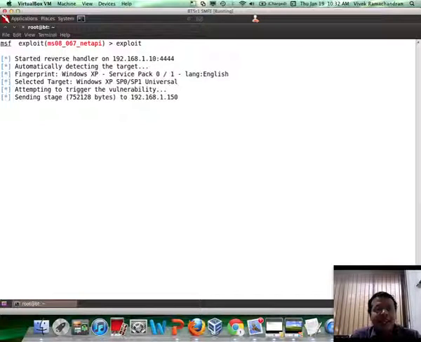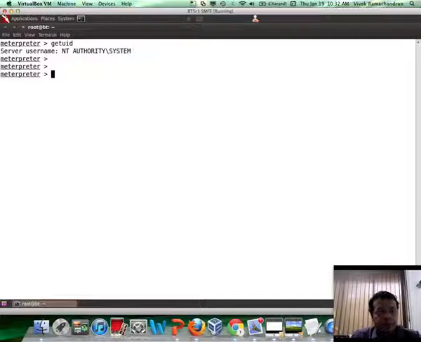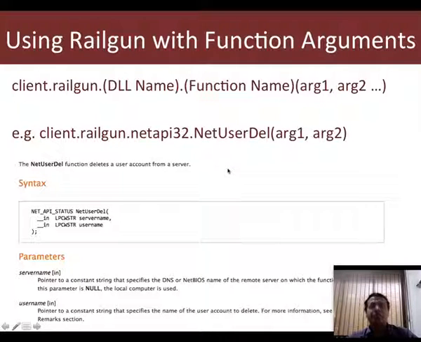Now we use the net API exploit, and this basically gives us system access on the remote computer. Now let's go back to the slides. What are the different inputs NetUserDel requires? The first is server name and the second is username.